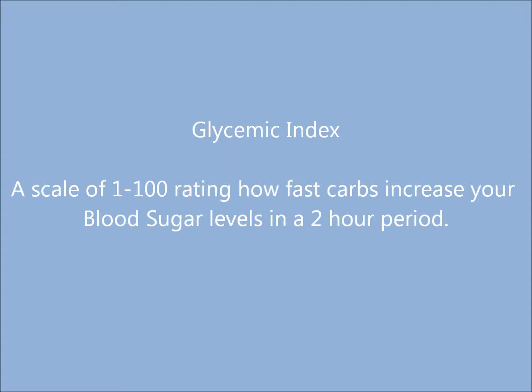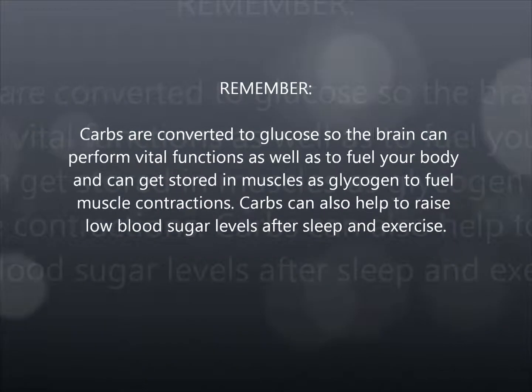This is why people who are diabetic are called insulin resistant. The body can't produce enough insulin to start storing all of that glucose, and it doesn't know what to do with it. So I recommend the vast majority of the time you're going to be taking in slower digesting carbs before your workout so that you have a good level of blood sugar or blood glucose to fuel the workout.